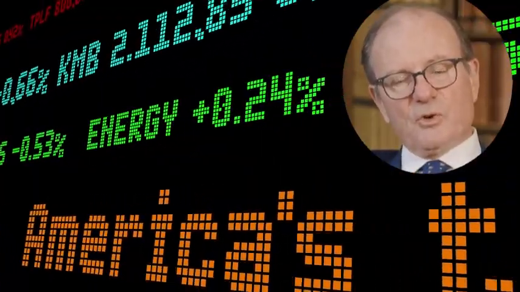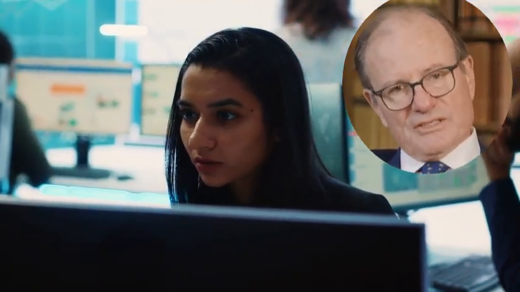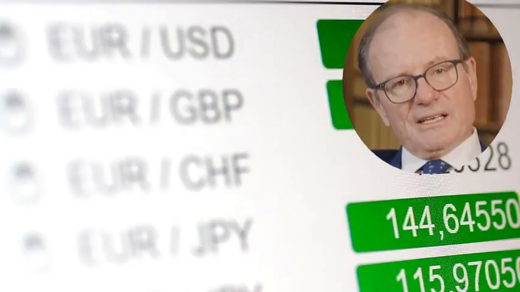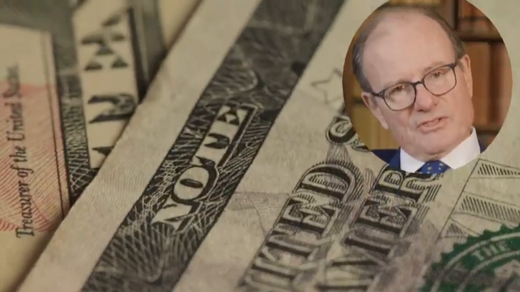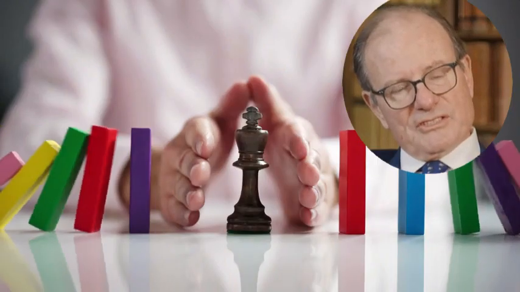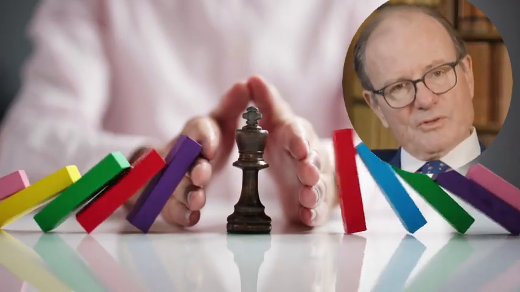Because the United States had the strongest economy at the time, it played a leading role in shaping these institutions and the policies they followed. Another key development was the establishment of the Bretton Woods monetary system, which linked many international currencies to the US dollar, while the dollar itself was backed by gold. This system helped stabilize global exchange rates and encouraged international trade after the war. Since many countries relied on the US dollar as a reserve currency, the United States gained significant influence over the global financial system.